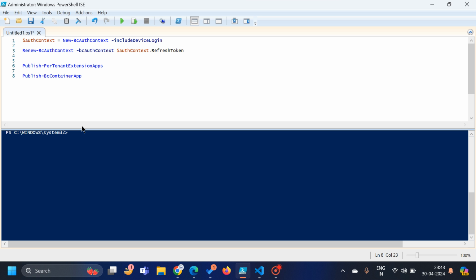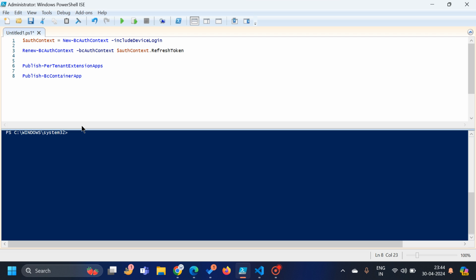There's a concept that if you install any app on your online BC environment, there are three types of installation you can do. If you install an app on the production environment from the app source, it will always be installed in a global scope, right? But you can also upload an app file on your production environment, which will be treated as a per tenant extension app.